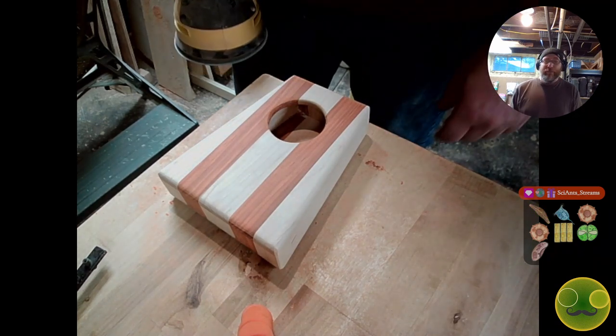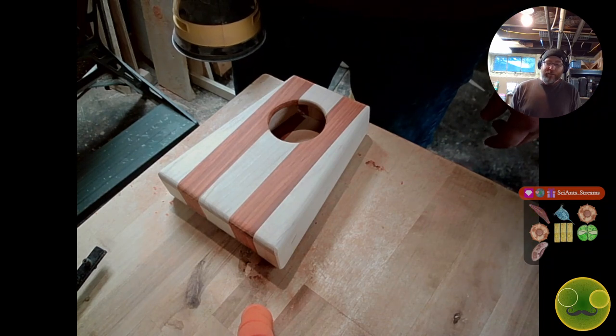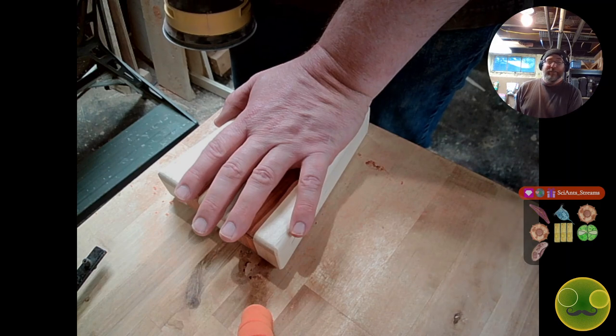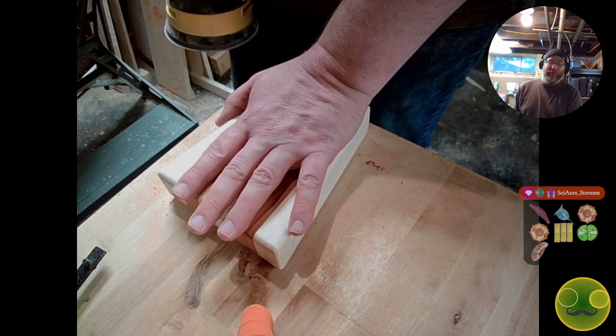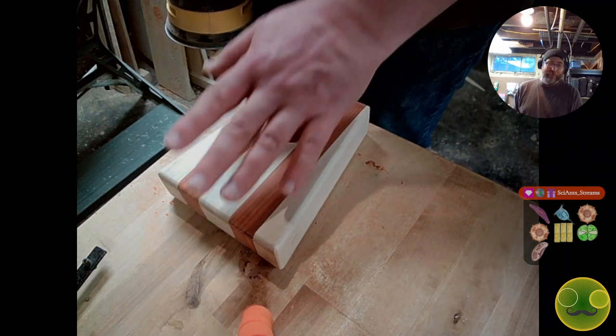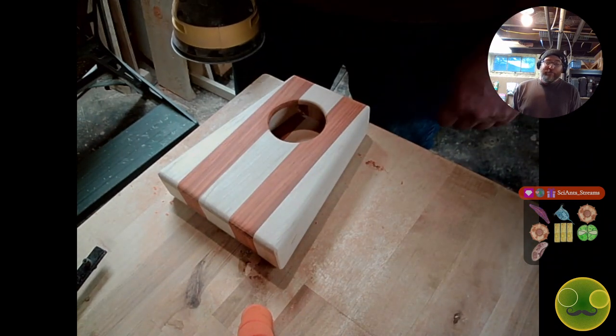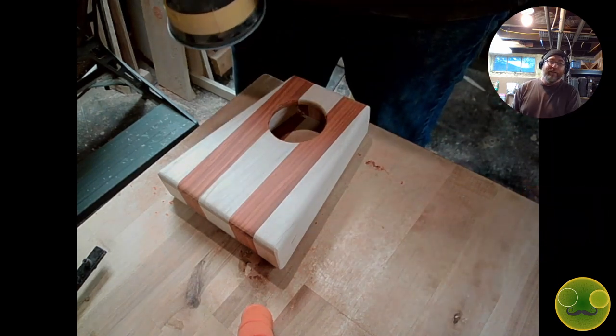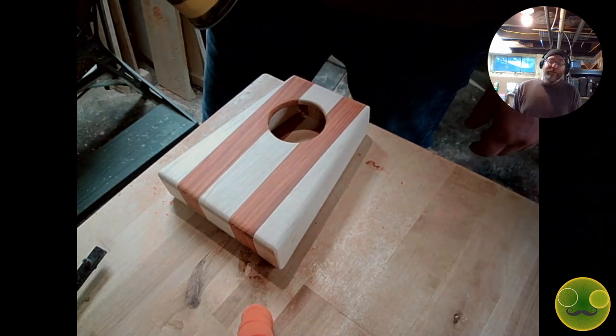A lot of the things that I made early on when I first started woodworking, I would get it to the point where it kind of looked good, do the router, get it down to the coarse sanding, which I would probably do by hand. But the fine sanding was such a pain for me. My hands just get tired pretty quickly. I'm an old dude.